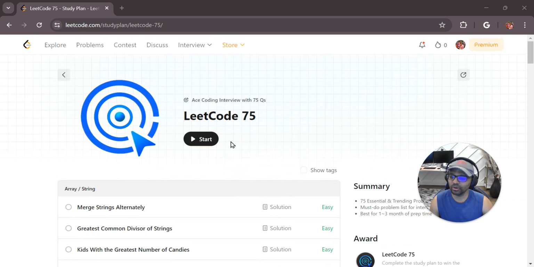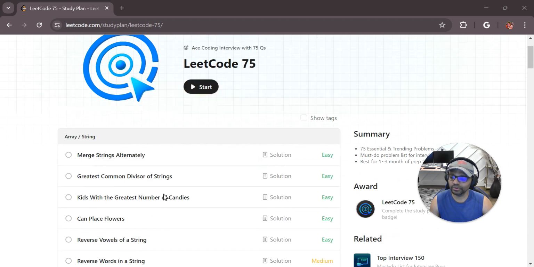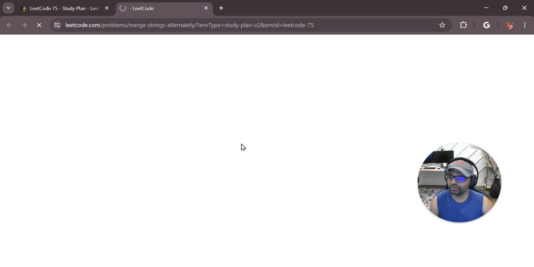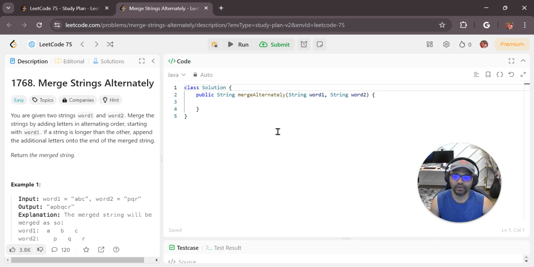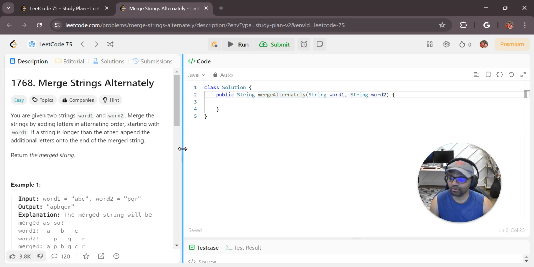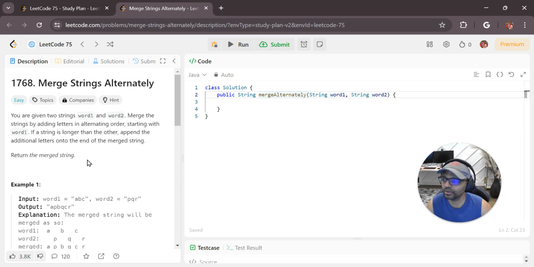This is a list called LeetCode 75 on LeetCode for async coding interviews. So let's do this one, the first one. Hopefully I have not done this before. We'll see once the editor loads. Yep, looks like I haven't done this before. Okay, so I'm solving it live, thinking aloud on all the parts of the problem. So that gives you an idea of how I think about these problems and all the details.